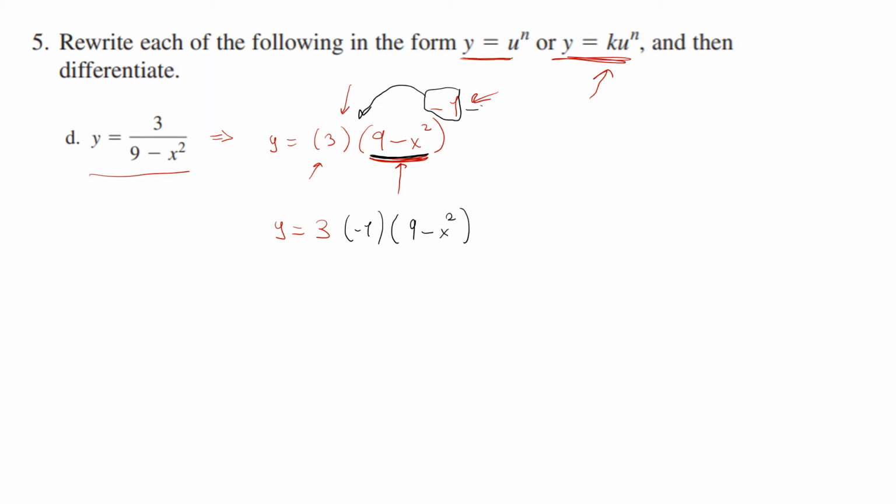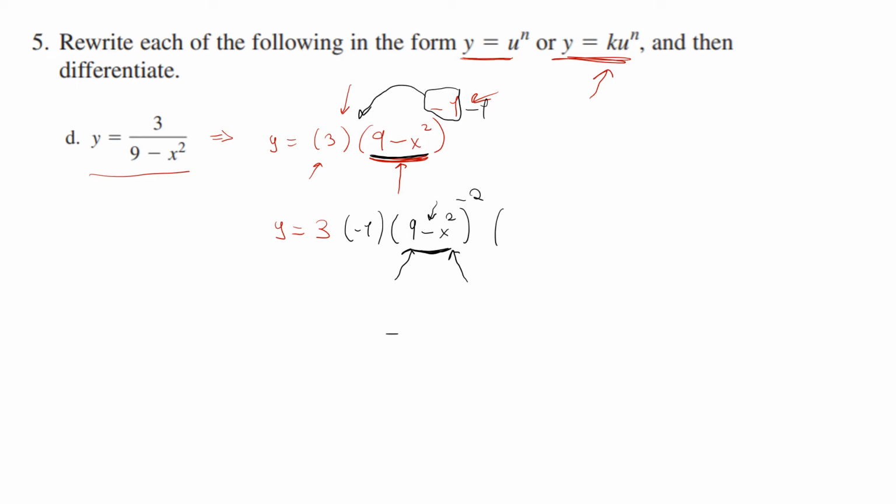And then I do -1 to the n, which would give me -2. Now I take the derivative of the inside. So for the constant, it would give me 0. And then if I take the derivative of this by applying the power rule, it's going to give me negative. You keep the negative because this negative over here counts like a constant.